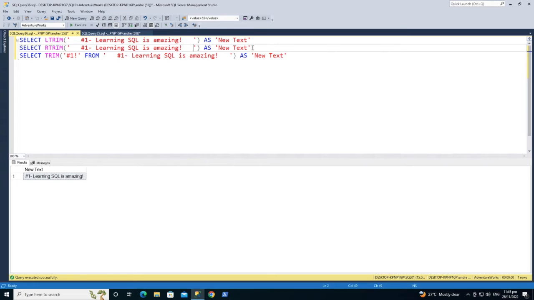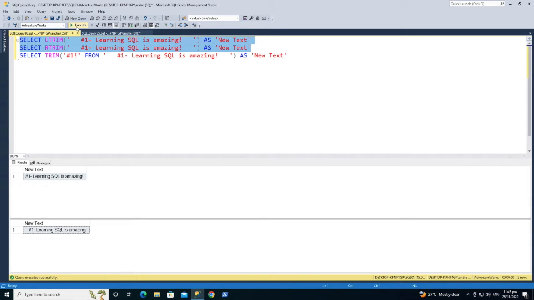So what we're going to do is highlight both statements so that we can see the comparison between the LTRIM and the RTRIM function. The first result is the LTRIM function, and it removed all of the leading spaces from the string. Whereas the second result is the RTRIM function, and the leading spaces are still present.